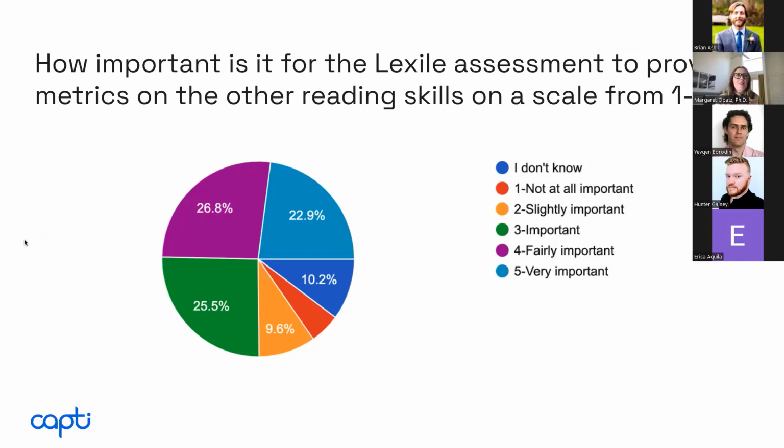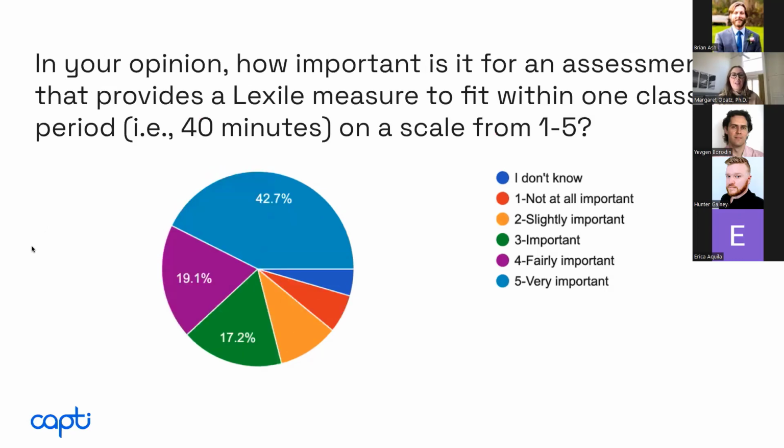And our final question, we asked about time. And it seems that time is really important. And I think this just speaks to the efficiency of assessment needs to be managed in a way where you can get really meaningful data in a short period of time. It seems as though the respondents in our survey definitely wanted something that could be given in one class period in order to really be able to just take the assessment and then be able to make meaning from that assessment to be able to create these instructional plans for students.